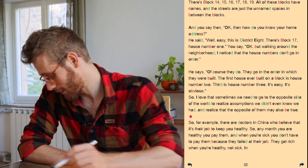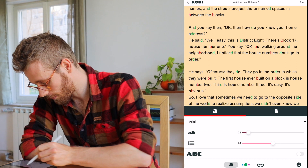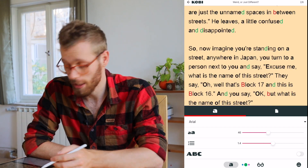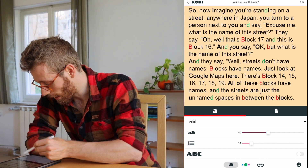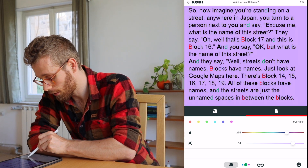So now let's dive into the app and I'm going to show you some of the settings. If we go over here, we can go to the text editing settings and there you can decide how big the text is supposed to be. You can also select the distance between the individual lines, and we also have the option to change the background color of the page.